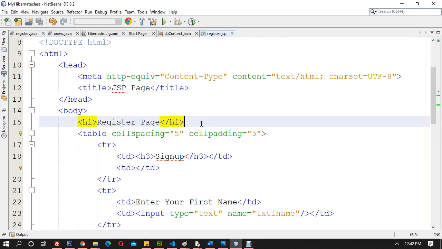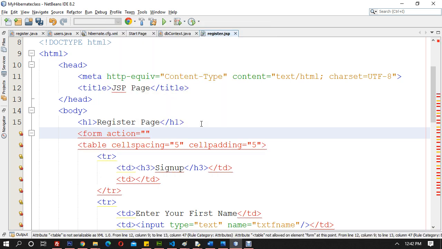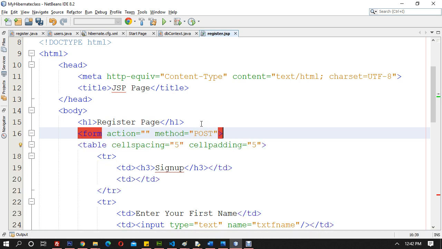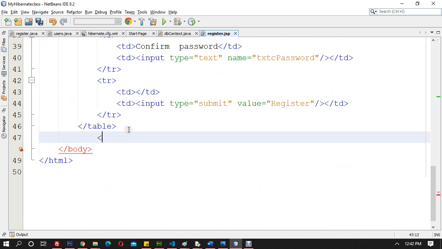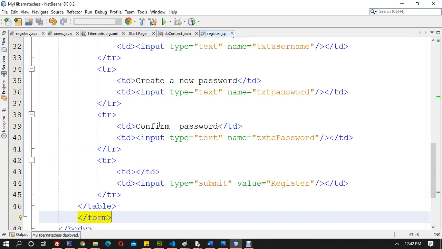I don't have to tell you, right? You know this. So I'll say form action, I'll keep the action as self action. I'll submit the form to the self page, and the form method is equal to post. I'll close the form and keep everything inside a form.